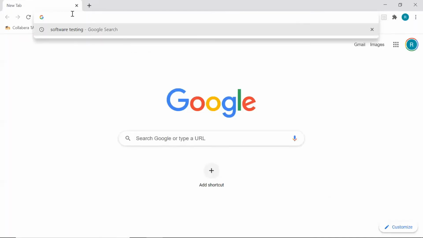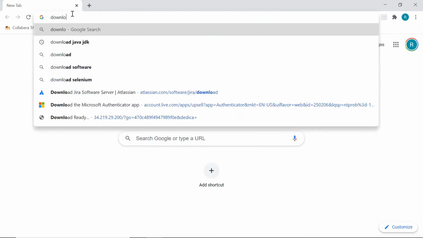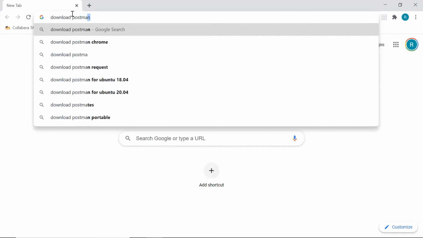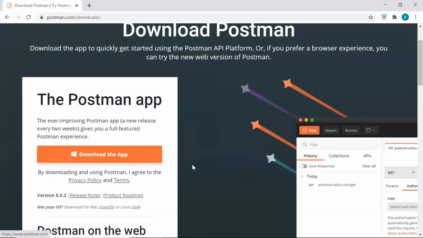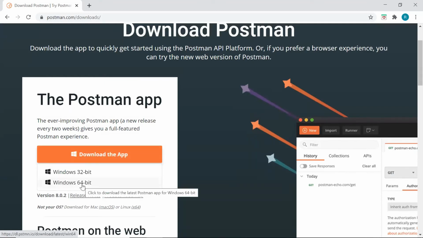Now we will start with the installation of Postman. So guys, Postman is an open source tool. That means you need not pay for it. It's not a licensed product. You will simply search for download Postman. Here we will click on the first link. Download the app. Click on Windows 64-bit, whatever the bit size of your Windows.